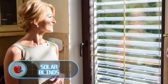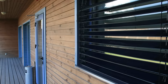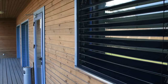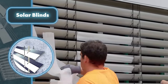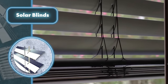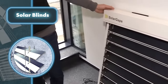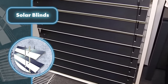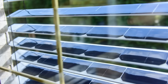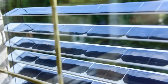Solar Blinds: regular blinds already help save electricity by blocking sunlight and preventing rooms from heating up. However, the startup Solar Gaps decided that wasn't enough — their blinds are equipped with an array of monocrystalline solar panels which not only protect the room from the sun but also harness its energy to generate power. According to the creators, this solar setup can yield up to 100 watt-hours of energy per 10 square feet when installed outside a window, or up to 50 watt-hours when placed indoors. These blinds are efficient and have a light sensor that automatically adjusts the angle of the slats to better absorb sunlight.